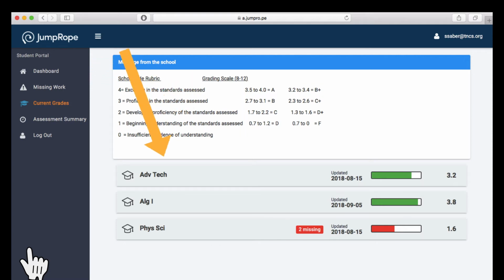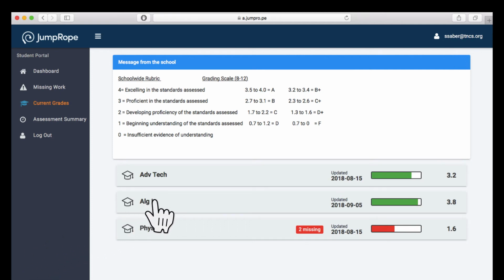Course names are listed to the far left. Any missing assessments will be listed in the center next to the course they are missing from. On the far right, you will see a numeric value for the progress that your child has made. If you are an 8th through 12th grade parent, you can use the grade scale above to convert this numeric value into a letter grade.